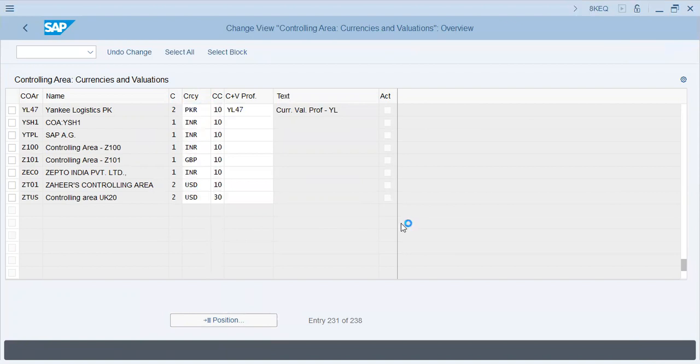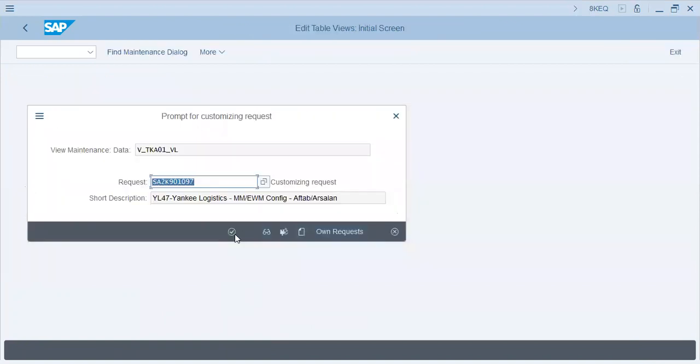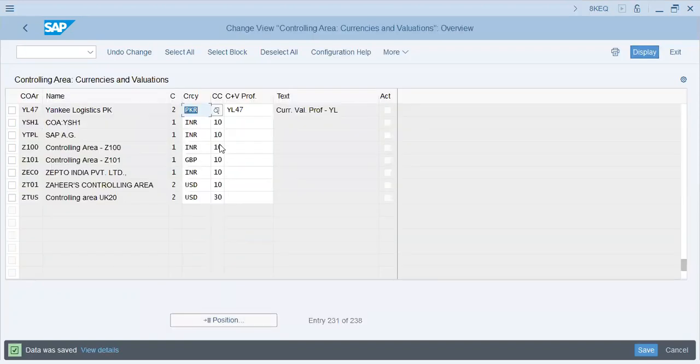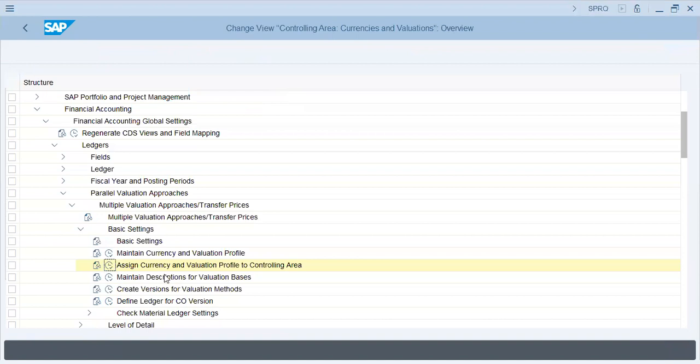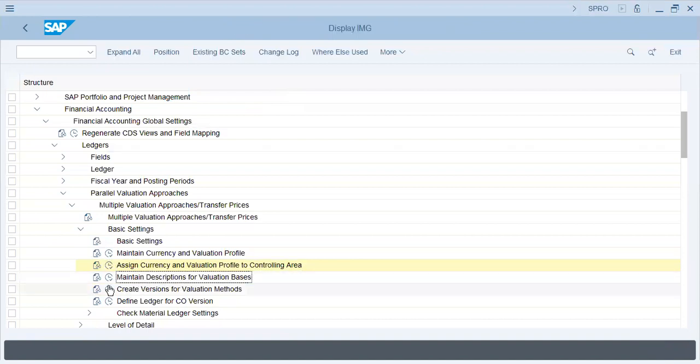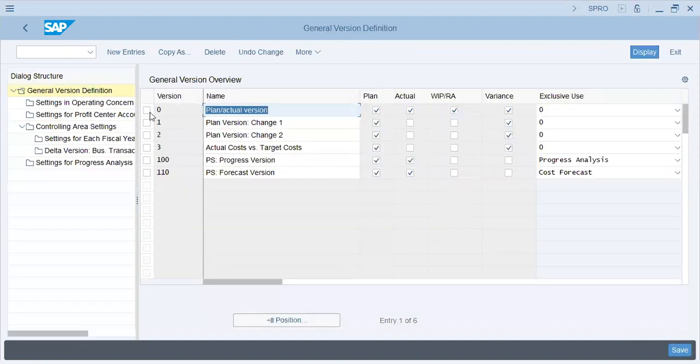So the difference cannot be put in here. If the controlling area was changed with the currency, then we could have placed any other currency, the currency of controlling area. Okay. Valuation basis, valuation methods. Don't worry, because this is a building brick, a building stone for the work. Okay, plan actual version.